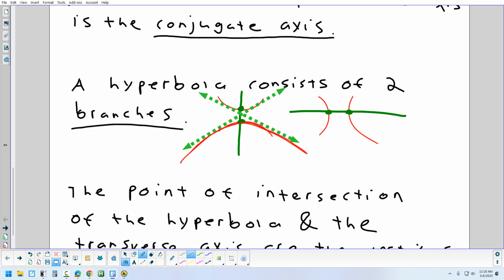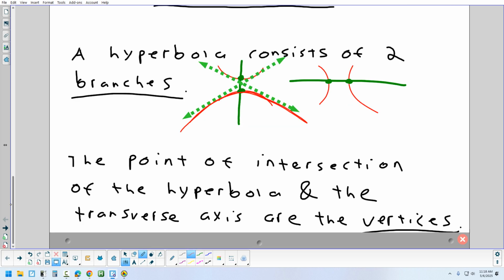That's why you're here and not right here. Because I'm showing you how to do it. So ellipses don't have asymptotes, parabolas don't have asymptotes, circles don't. This is the only conic section that does. So the nice thing is to find the asymptotes, you still use the same letters, the A, the B, and the C. You just have to know how to use them to get the equations of your asymptotes.